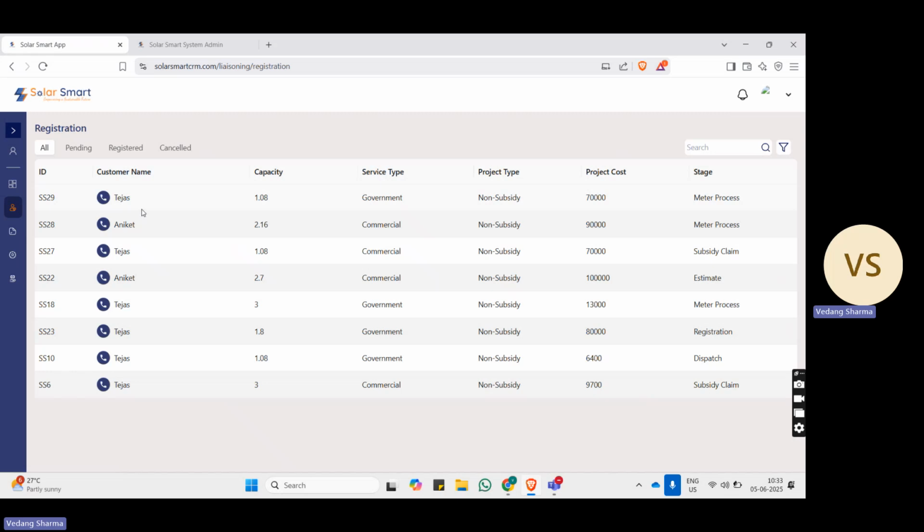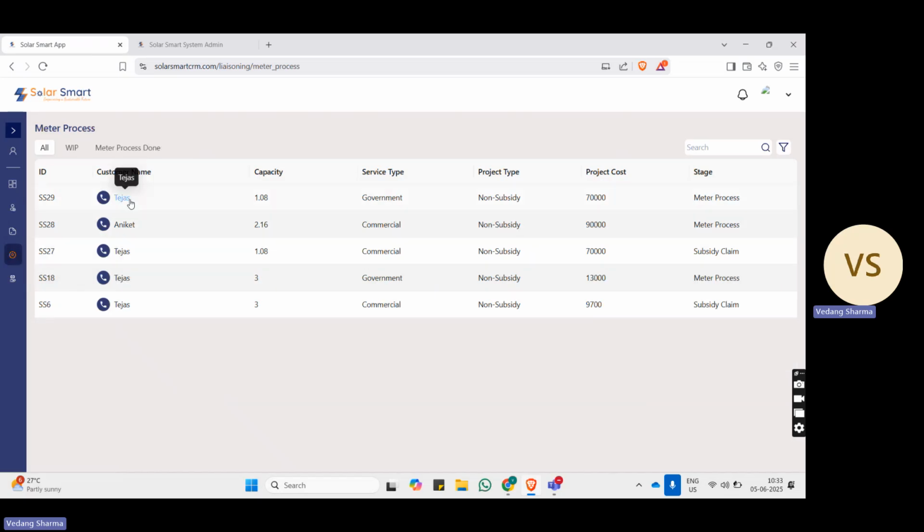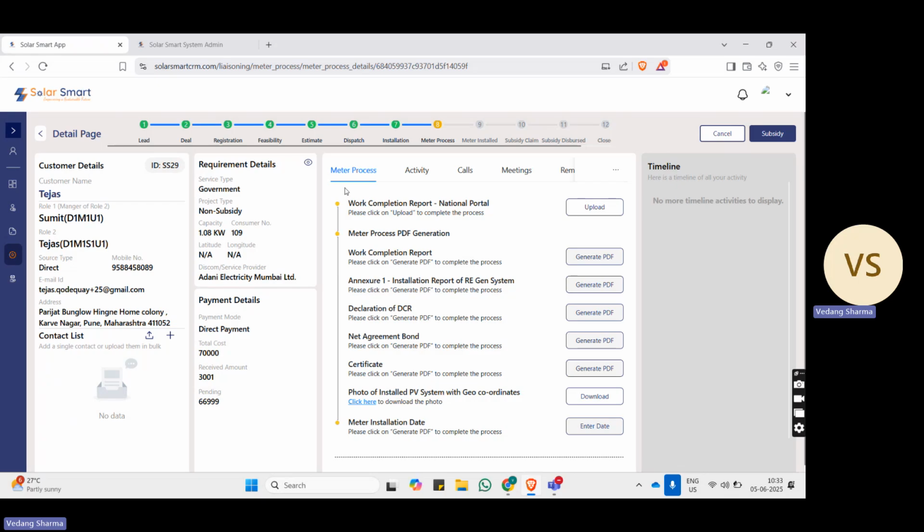This specific customization, earlier it was only for Gujarat state, but later on the scope was increased from Gujarat to Maharashtra also. So that part has been added over here. When we talk about after installation, I'll show the after installation process right now. Here, when we talk about Maharashtra state, this was a scope which was added later on.